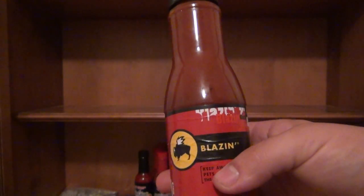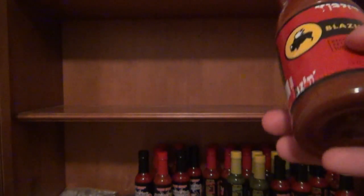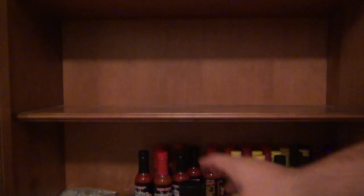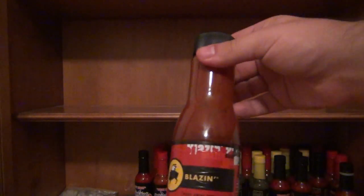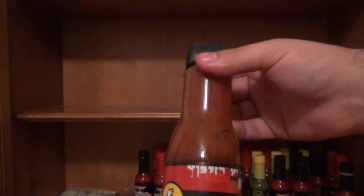This is one of those hot sauces where, because it tastes good, let's say I'm dipping French fries in it or something, and I take one with just a little bit of sauce, and I'm like, ooh, that's good. And I take another bite with a bigger amount of sauce on there, and then I go, oh crap, that's too hot. And then I have to drink a lot of water with it. But it's so good, it's a constant battle. I have a hard time eating this because I want to eat more, but it's just too darn hot.